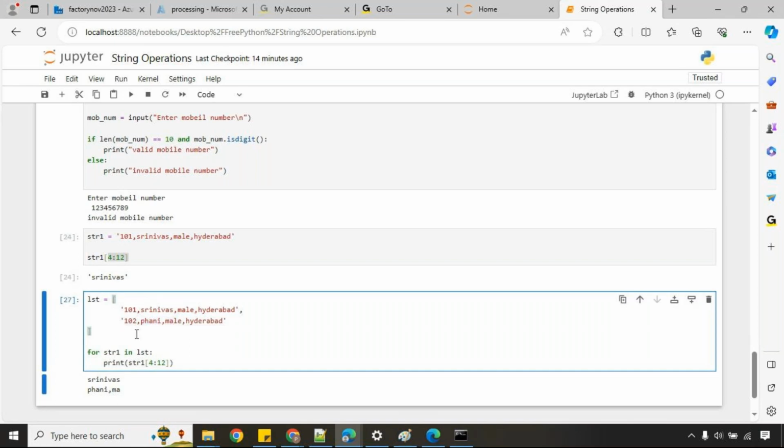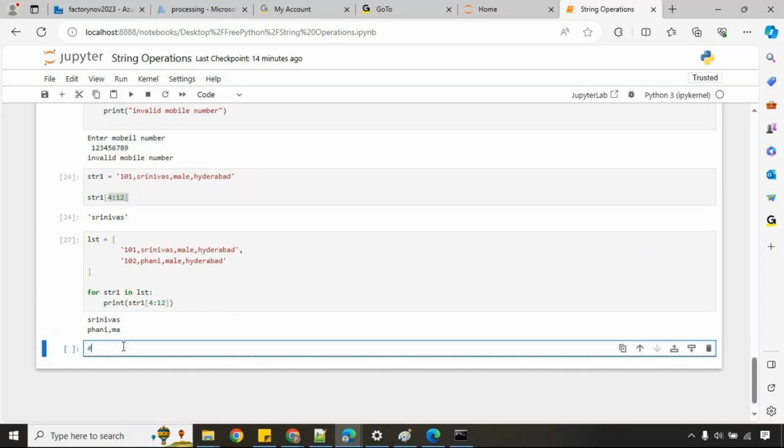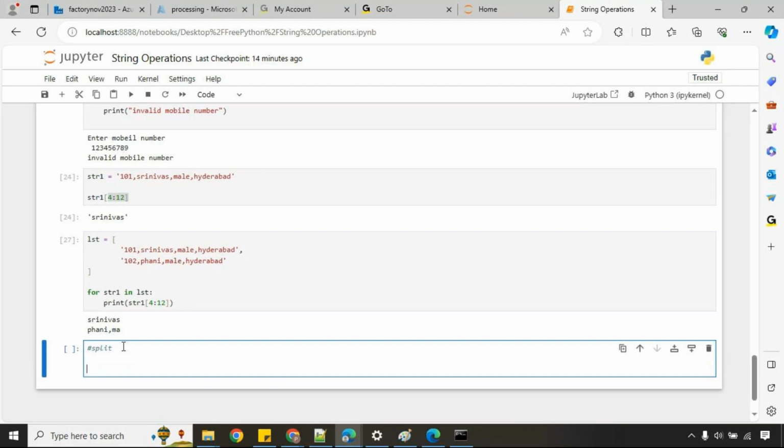But my requirement is I want only names. So in these cases, instead of using the index position, we can use the split function. In Python, we have a string split function. Here we can split the string into multiple parts. The result is a list.